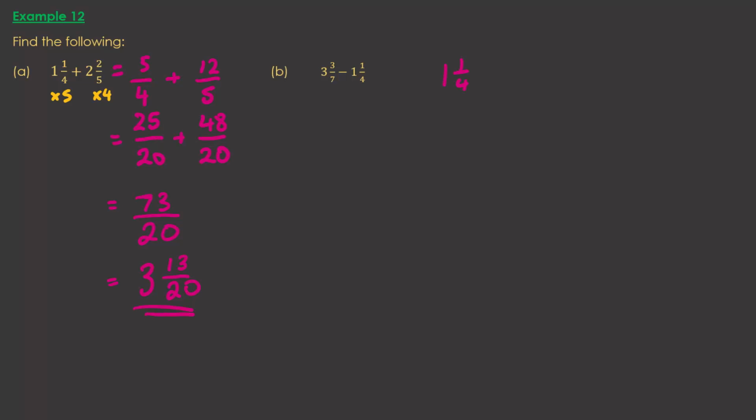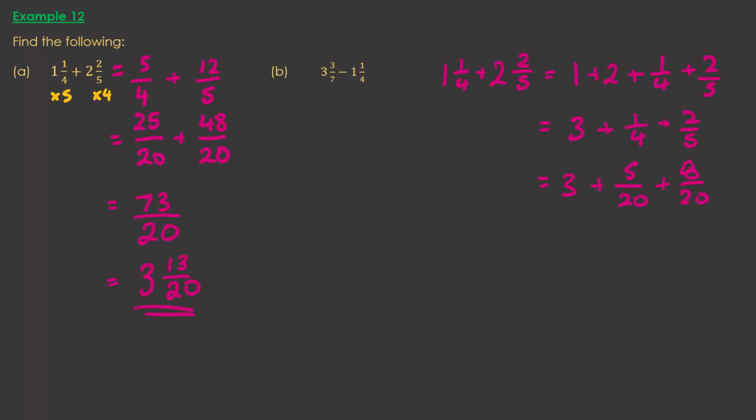What I can do is split the fraction up. So I take the 1 from here and the 2 from here, and then I add on the 1/4 and add on the 2/5. So that gives me 3, add a 1/4, add 2/5. Now let's work with the fractions. So we want them over a common denominator of 20. The 4's been multiplied by 5, do the same to the 1. 5's been multiplied by 4, do the same to that 2.